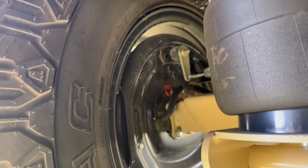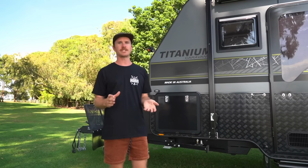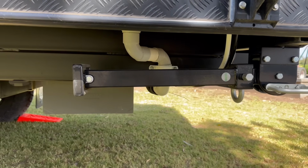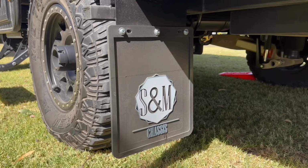And then it's also paired with a set of drum brakes, obviously electric. I didn't realize how well they worked until we hooked this thing up, and our old van mustn't have really worked at all, because this thing really pulls us up. And while we're under here talking about the suspension, it's obviously got the four stabilizer legs, which are that Aluma brand. So continuing with underneath, it's got that S&M chassis on it.